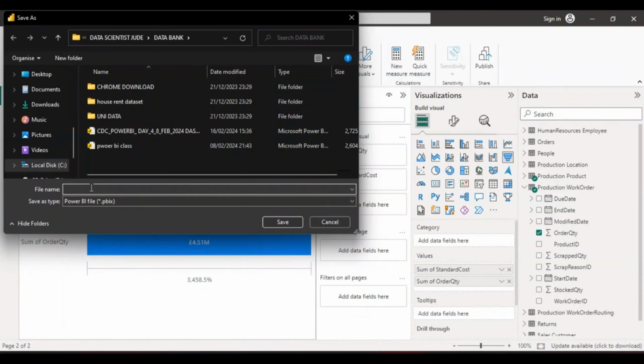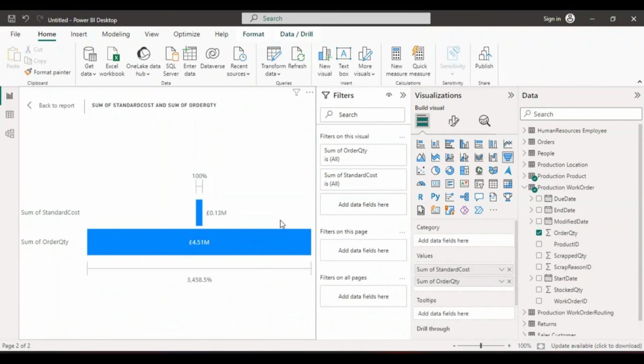Maybe you say Sample Superstore by CDC Day 3. So this is the name we just gave it, and you save. Now it has been saved, so it is kept for you. So you can come back tomorrow and continue from where you stopped.